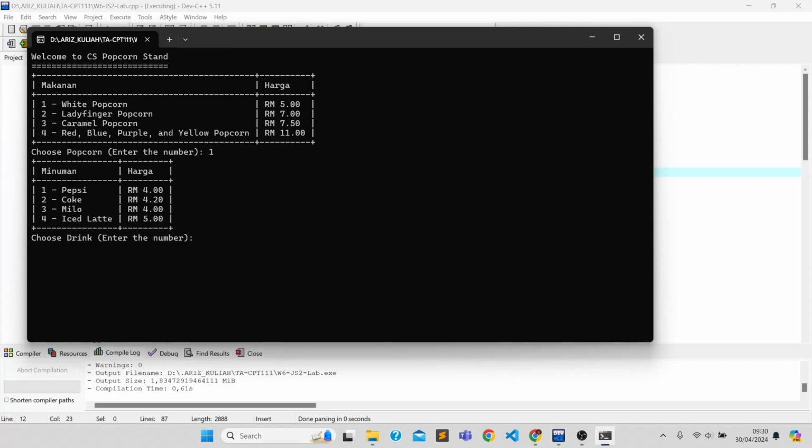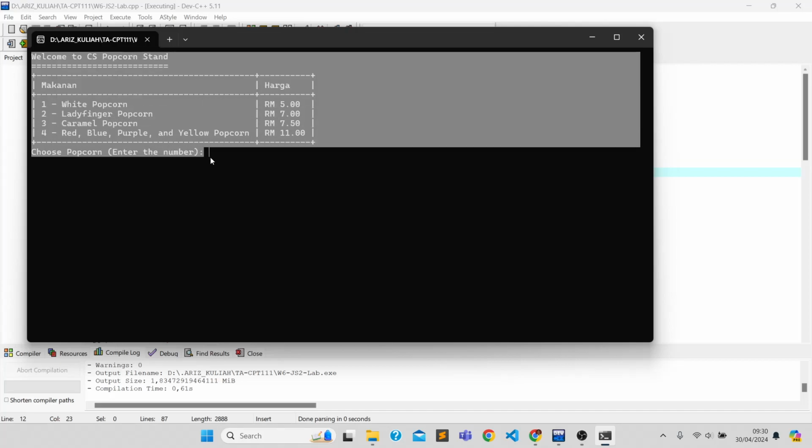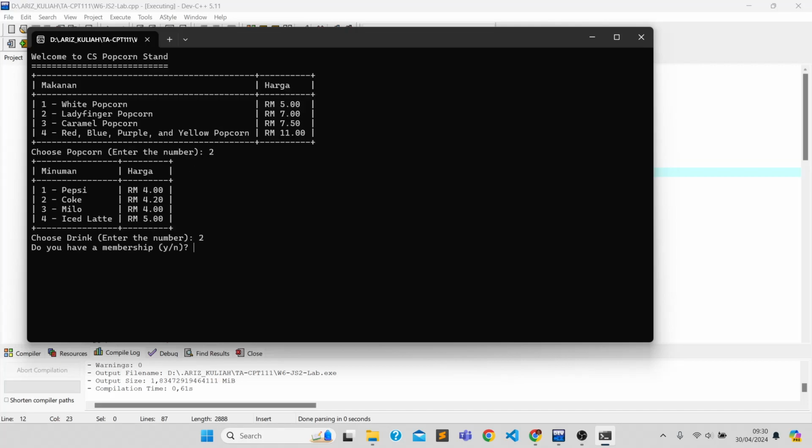So for example, I will key in 1 and 1, enter, yes. Next customer, yes. Previously, it would run after this line, right? If I click yes, see, it will clean up the terminal, and it will run from start again.